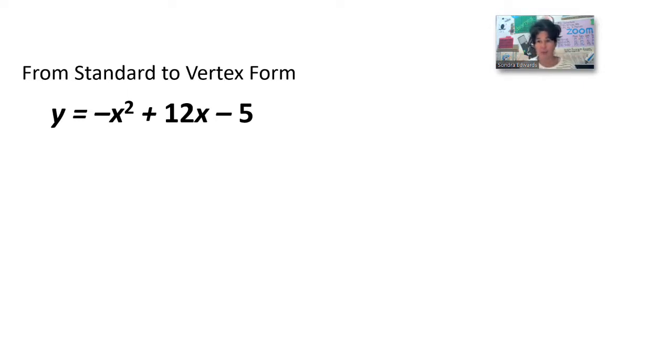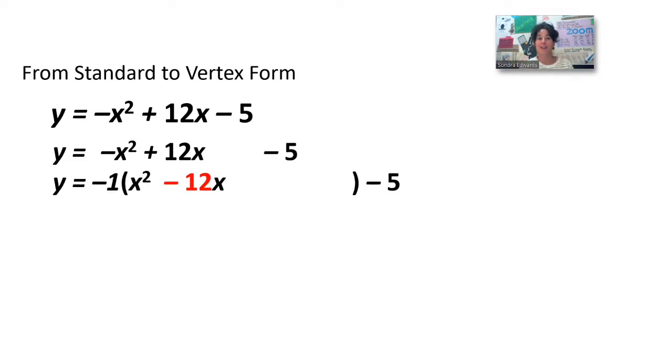Here we have another problem. I'm going to go through this one very rapidly because it's much like the last two. But for some reason, when students see just a negative in front of x squared and they ask themselves, is the leading coefficient positive 1? They forget. Oh my gosh, it's not. So I took the negative 5, slid it over to the side. I'm now going to factor out negative 1 from the first two terms. So if I take out negative 1, I have x squared, factoring out negative 1, I have minus 12x.